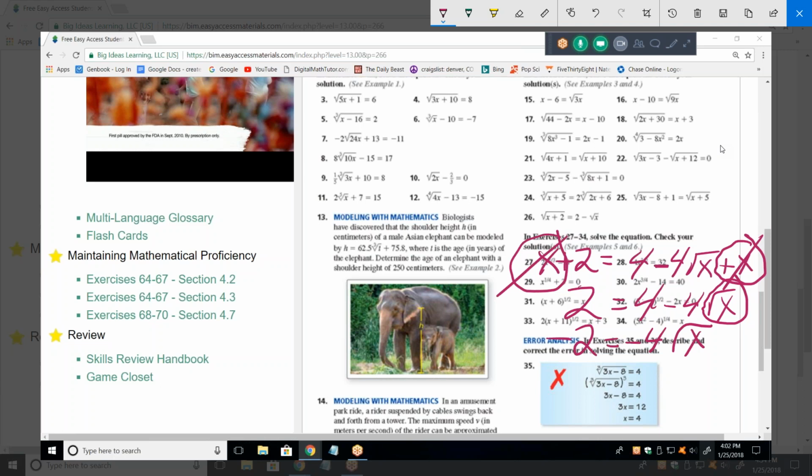Negative. So 2. Okay, what's the next step? We're trying to isolate square root of x. There's something in the way. There's this negative 4. What is that negative 4? Is it a multiplier, divider, adding, or subtracting? It's a multiplier. Okay, so how do we get rid of it? Divide. Okay, by dividing both sides by negative 4.